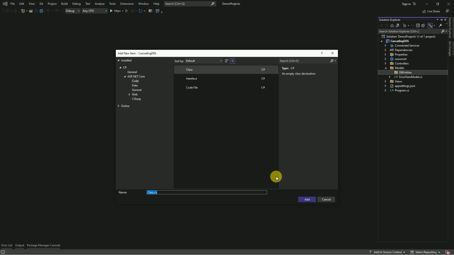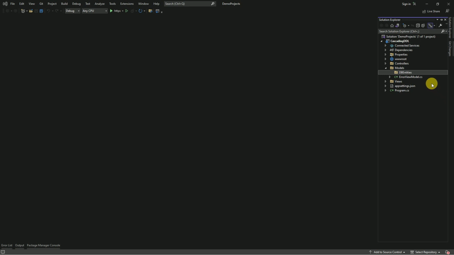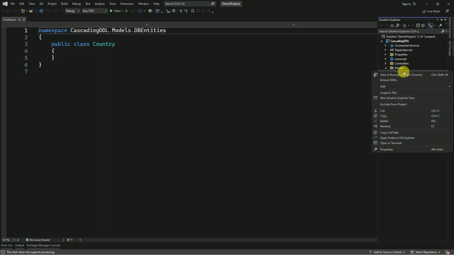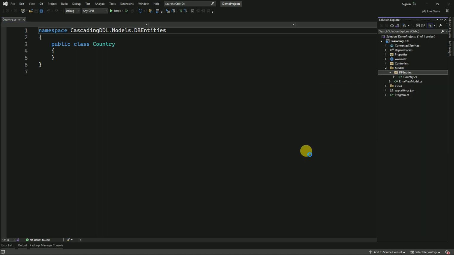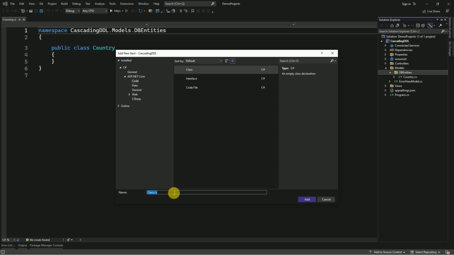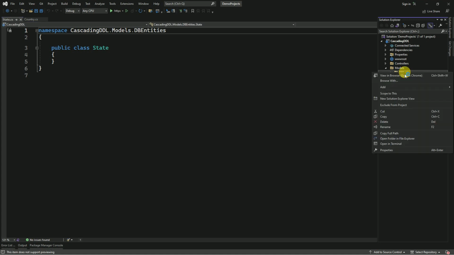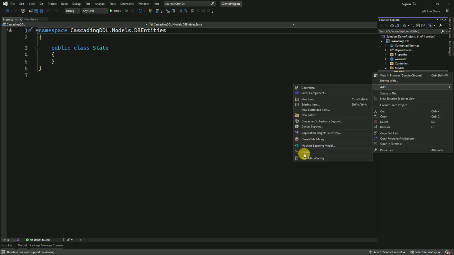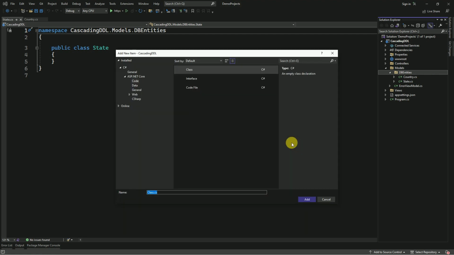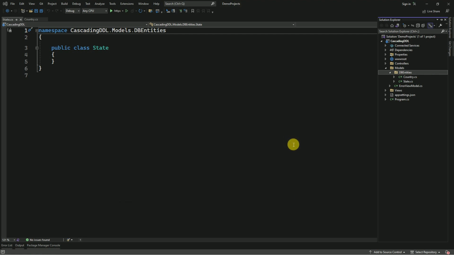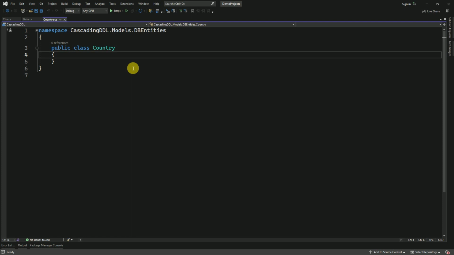Here we will create three classes: country, state, city. Here we will add properties for each class.